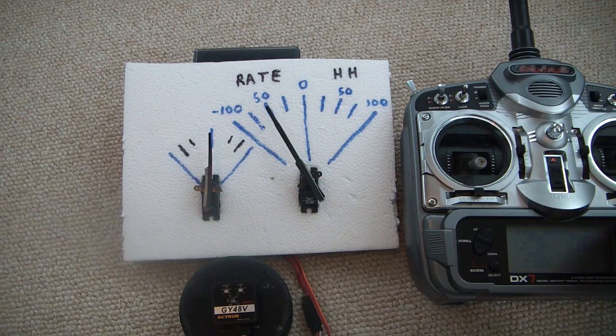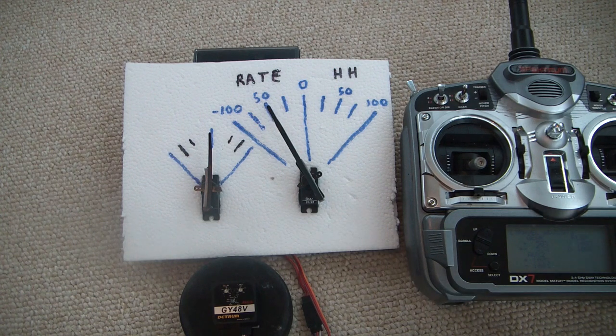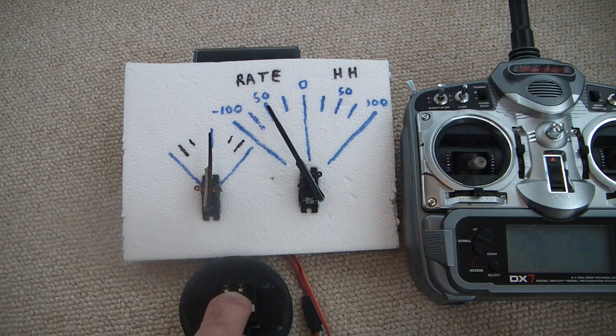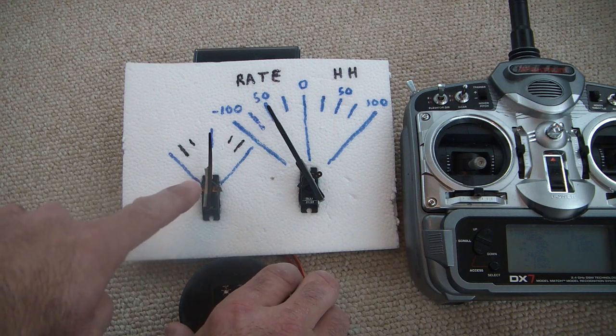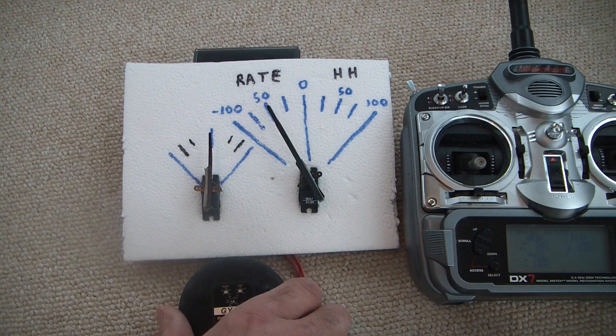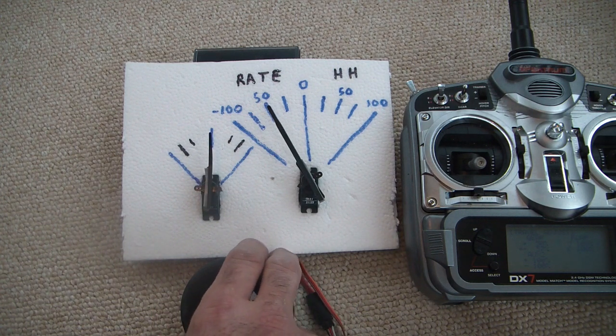So let me bump this up here, and then you can see some of the servo movements. So I've got a rate mode of 50%, it's about 50% gain, and this gyro here is driving this servo. So I know that I'm in rate mode because I turn the gyro, it'll bump, and then it'll come back to center position.